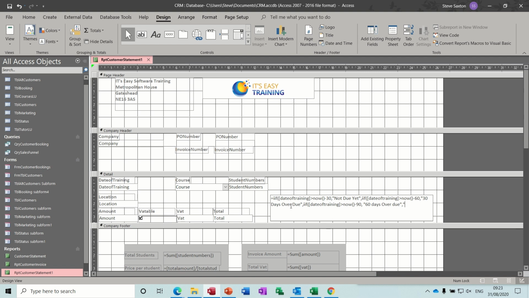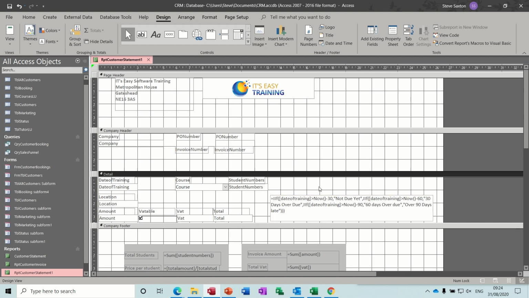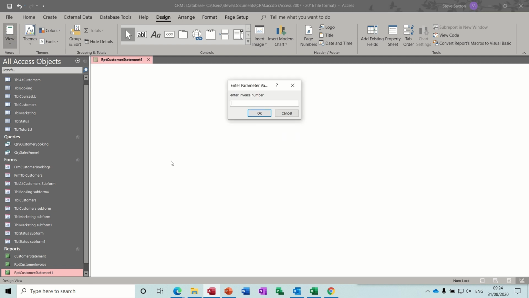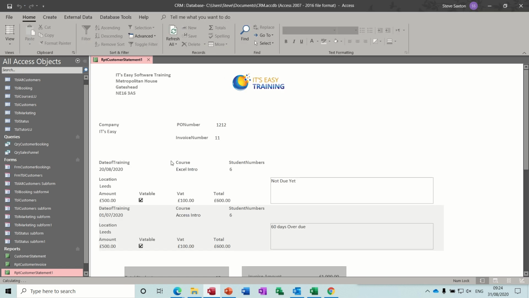So I'll put "over 90 days due". Late, in fact, I'll put. Now, then I have to close the if brackets. So I've got 1, 2, 3 ifs, and then hopefully I've not done a typo, didn't get an error message. Click view, type in an invoice number 11, not yet due, 60 days overdue.